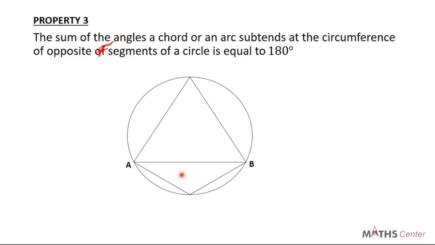The angles created at the different segments at the circumference, if you add them, you are going to get 180 degrees. So what this means is that if the angle created here is called S and the angle created here is called Y, if you add S and Y, you must get 180 degrees. So if this chord here is creating an angle at the circumference in this segment called S, and the same chord is creating an angle at the circumference in another segment, and we are calling that angle Y, S plus Y will give us 180 degrees.